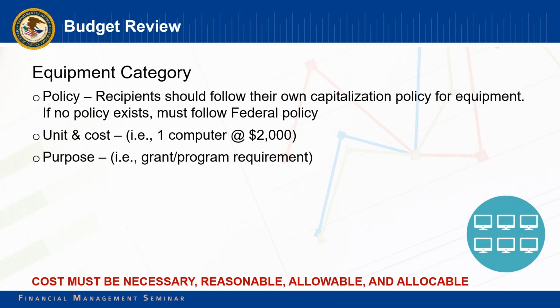For this category, you want to list and describe each item of equipment that will be purchased and the cost per item. In the budget narrative, you want to state the capitalization policy you are following and how the equipment will be used to support your particular project or program. You may also want to describe the procurement method being used to obtain this equipment. If a piece of equipment does not fall within your organization's threshold for capitalizing equipment, then that particular equipment will need to go into the supply category.